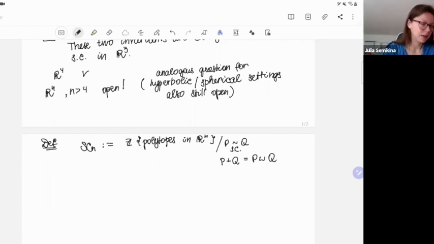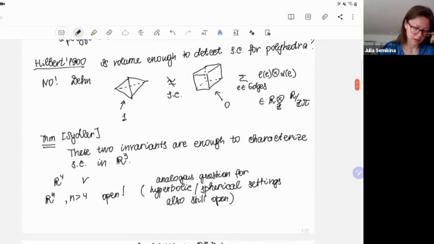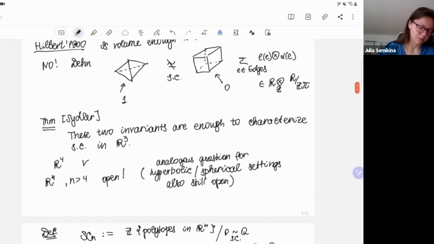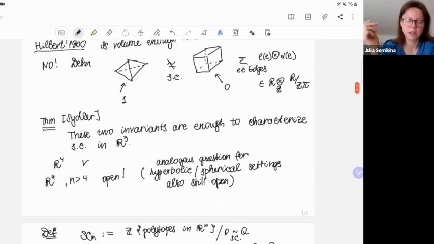And it might seem, for example, easy in R^3, but actually even in R^3 it's not so easy. So I told you about the Dehn invariant and volume. So volume lives in R, then the Dehn invariant can live in the tensor product, and you might say, okay, it seems like it's just the direct sum of those two invariants, but it's not.